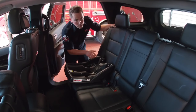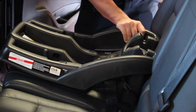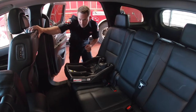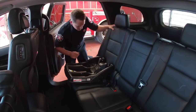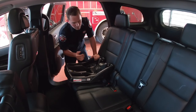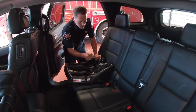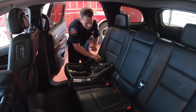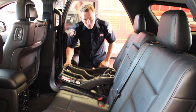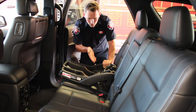Now we've had an opportunity to tighten the base to the seat, and you'll see when I grab a hold at the back of the base and move side to side, I'm getting much less than one inch of movement. That's our goal. I'm shaking the vehicle just like if I was grabbing the passenger seat or the rear back seat. This is the level of anchor that we need with this base at all times, and the same carries forward to your combination and forward-facing seats. Once they are anchored in with the universal anchorage system, these straps here, you need to have that snug factor. If it loosens up over time, just tighten it down a little bit more. Remember, we're not checking at the front — there's going to be lots of play at the front of a base seat. We want to go straight to the back, just above the anchor. This is an example of adequate installation.